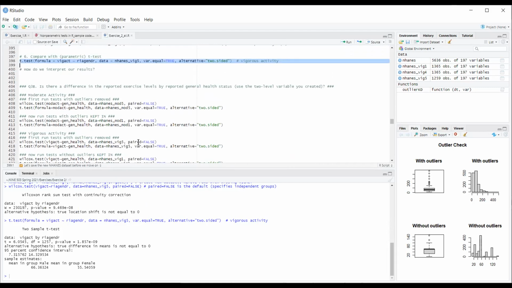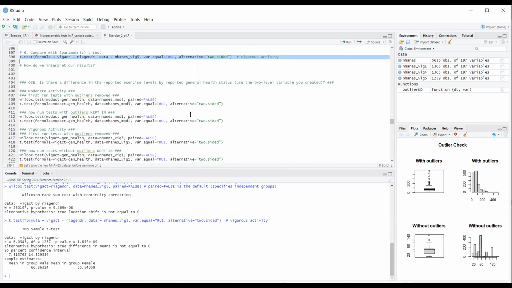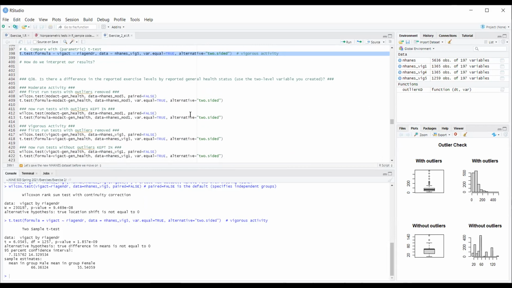Okay, I'm sorry. I didn't actually write code to run these tests on the data with the outliers still in them, but I did do that for general health. So hopefully you went ahead and tried general health on your own. If not, let's just do that together.